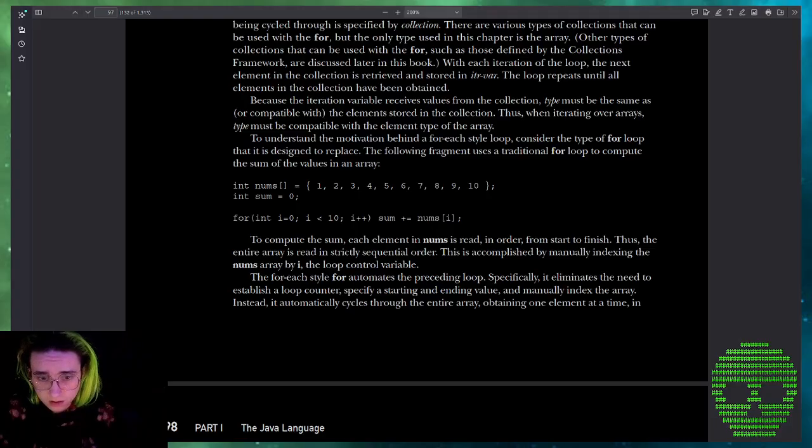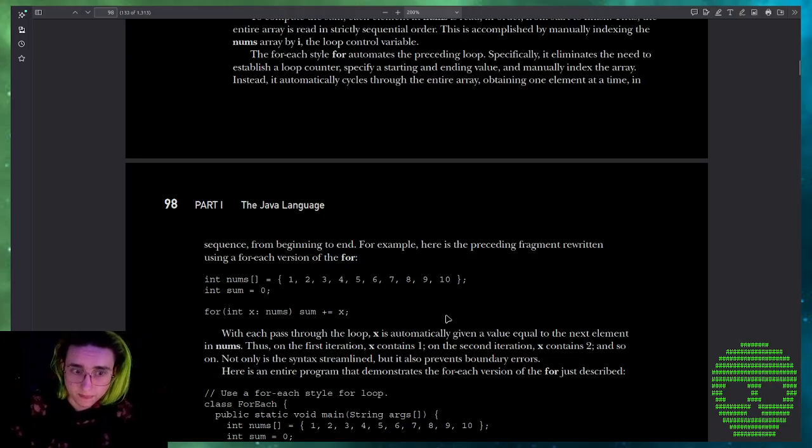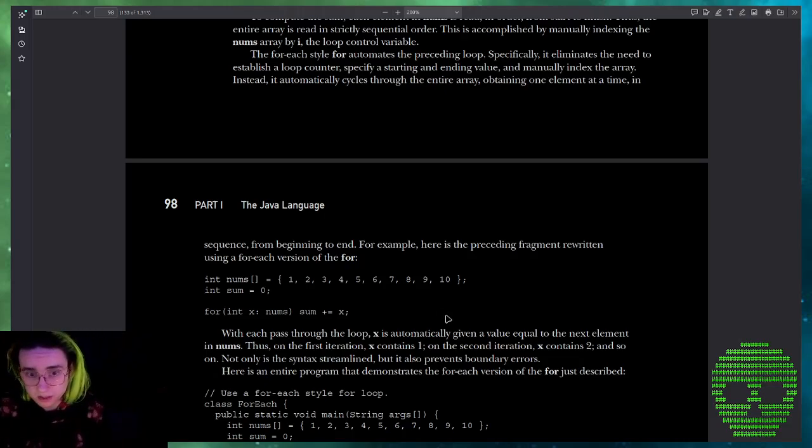Specifically, it eliminates the need to specify a starting and ending value and manually index the array. Instead, it automatically cycles through the entire array, obtaining one element at a time, in sequence from beginning to end. For example, here is the preceding fragment rewritten using a for each version of the for.